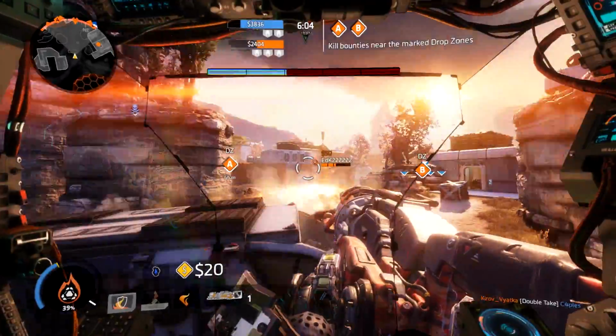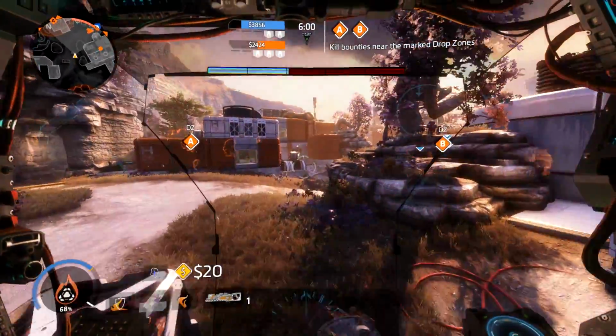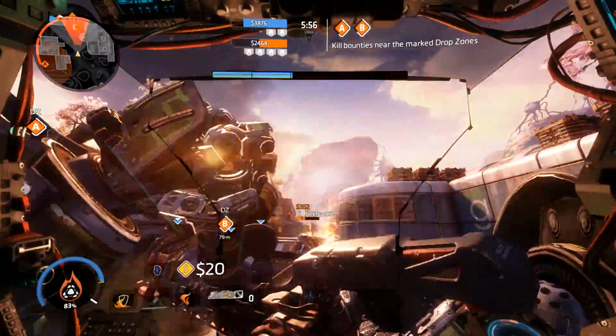Without a little bit of foresight, Scorch's abilities aren't very impressive. If you place a firewall or an incendiary trap in the middle of an open field, your enemies will walk around them or boost away from them.